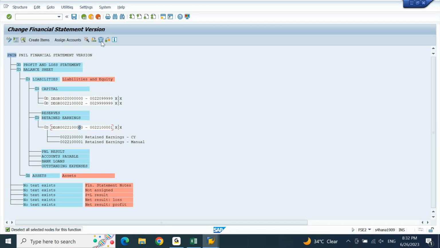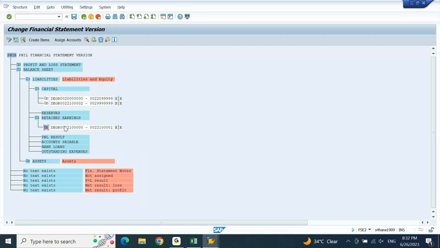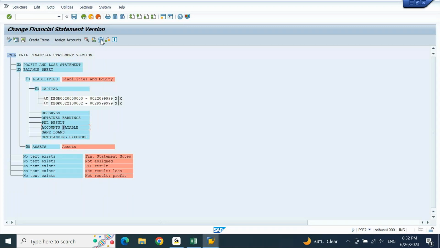Now all these additions, modifications, deletions, reassignment, regrouping, you have to be very good at. Majority of your work revolves around these areas when you are working in a project. Now I want to delink or remove this GL account from this retained earnings account for the reason that I have assigned incorrectly. Now I will select this group and I'll try to delete. I'm able to delete it now. For deletion, you are not supposed to select it.